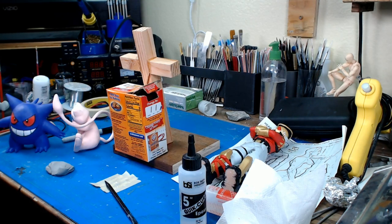I don't listen to much music while I sculpt. I more watch. I just have shows on in the background or something. Thanos armor was nuts.